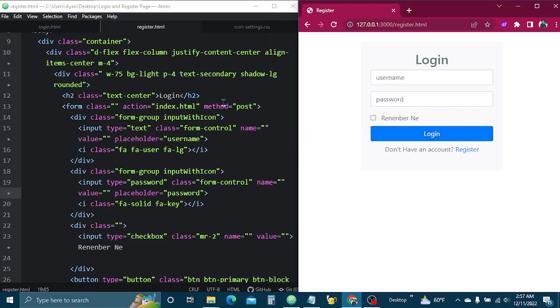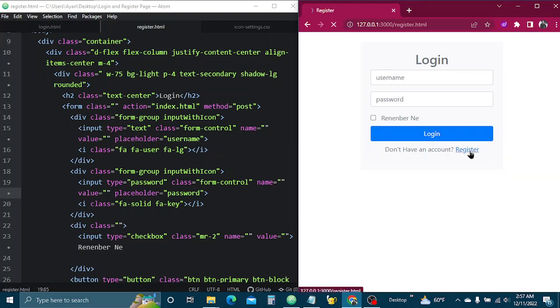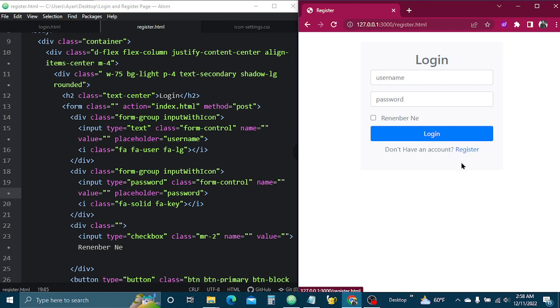And you know what, I'll just go back to the login page again, and you can see that it looks really nice here, but it doesn't have stylings of the register. I mean, if you just check, the login page has a background section, but the register page doesn't have that.